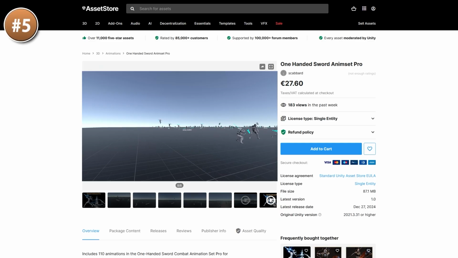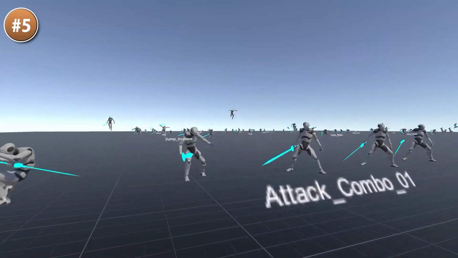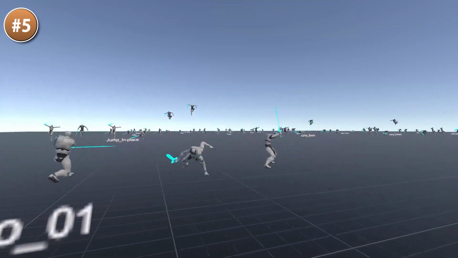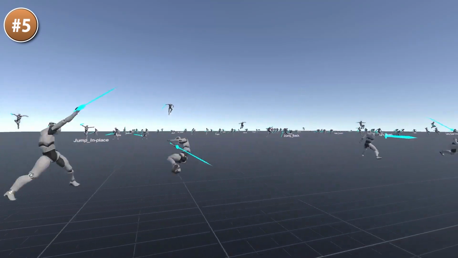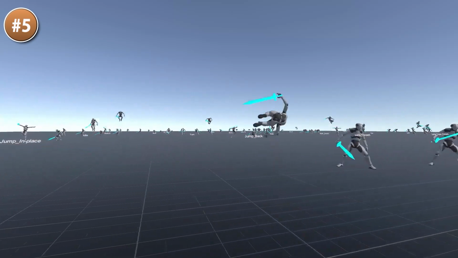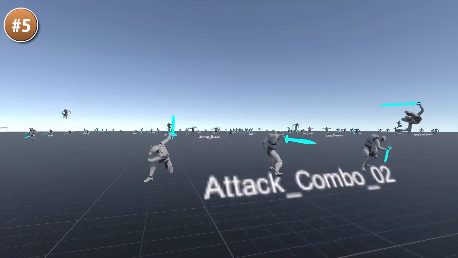Next, for another cool animation pack, here we have a one-handed sword animation. These have some really powerful, very flashy animations. The entire body is animated. These are some really great, proper, stylish animations. So really perfect for any kind of stylized action game. Once again, something like Devil May Cry. It even has a bunch of air combos, so could be great for a fighting game as well.